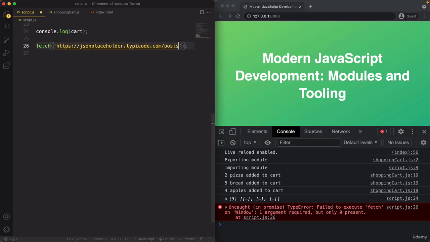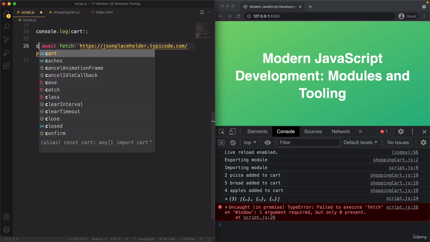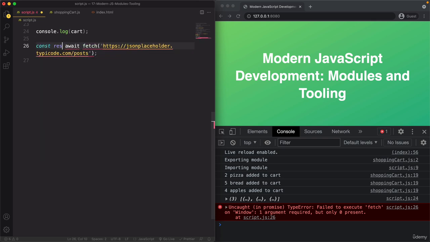So let's put that here. And now it's time to use that top-level await. We can await the result here and then save it into some variable. But remember that then we need another await to parse the data as JSON.